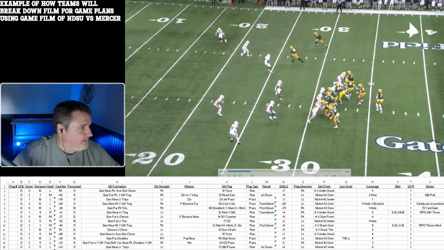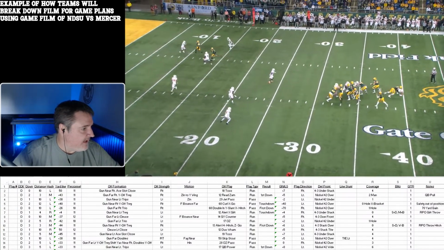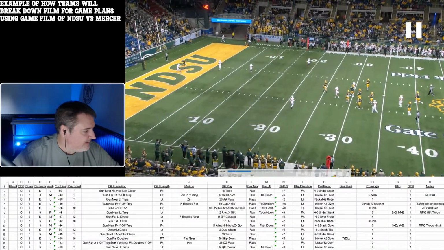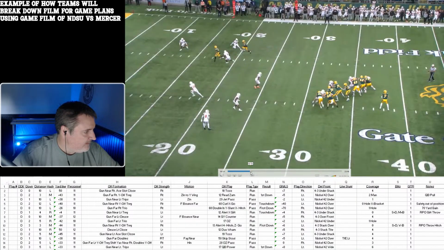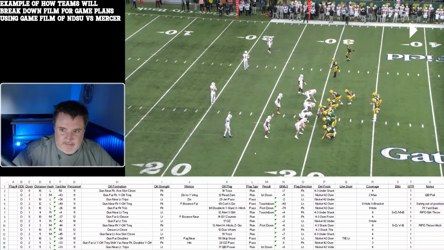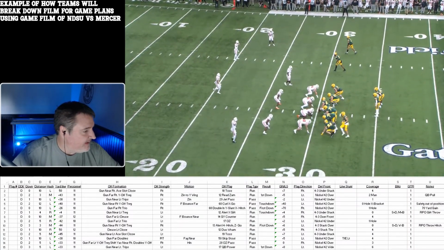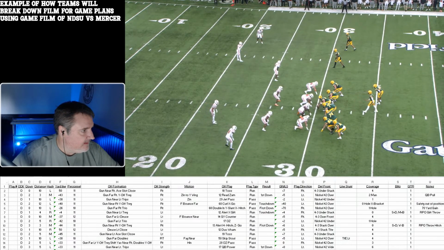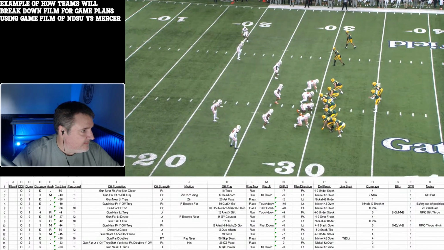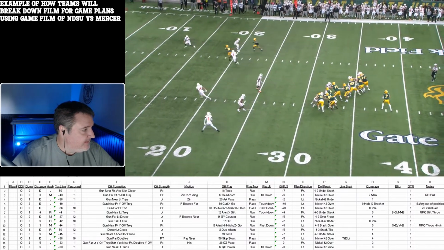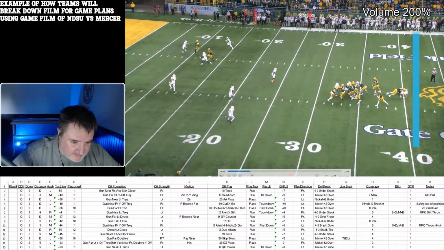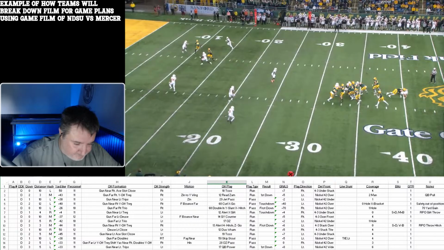Okay. So they're taking a shot here. 70. '70 Z corner X post.